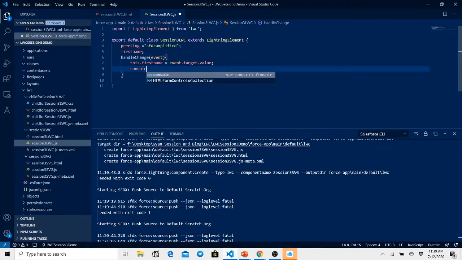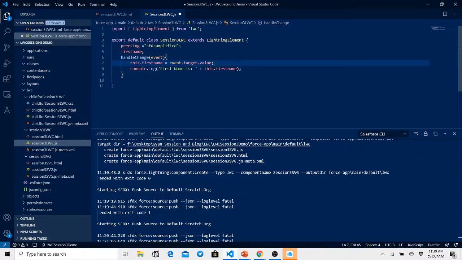Next, console log will print here first name is, again this dot first name, then close.